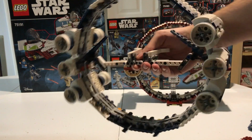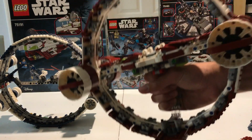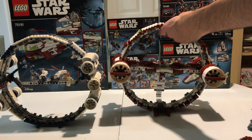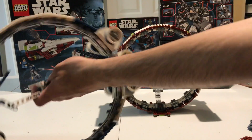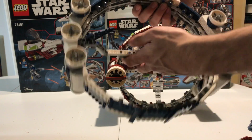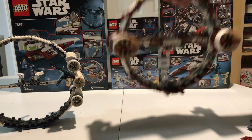But looking at the older ring, there's really no good way of holding it, where compared to the new ring, even while some people don't love it, they do give you the handle on the newer ring, and that allows you to actually hold it. But even still holding this one, it's still decently sturdy. It's not frail by any means. It is a ring of Technic pieces, so it's obviously not frail. Just taking a quick look at some of the way it's built. Both rings are vaguely built in the same manner.